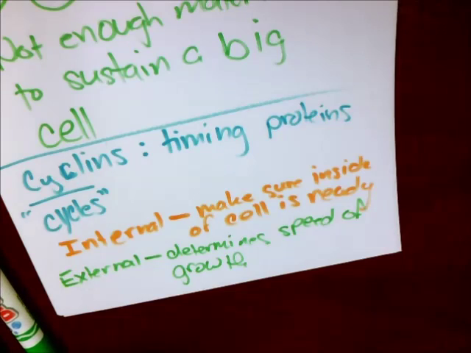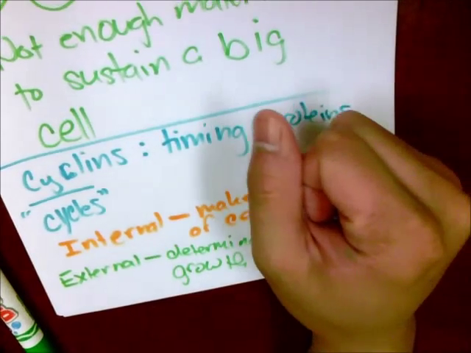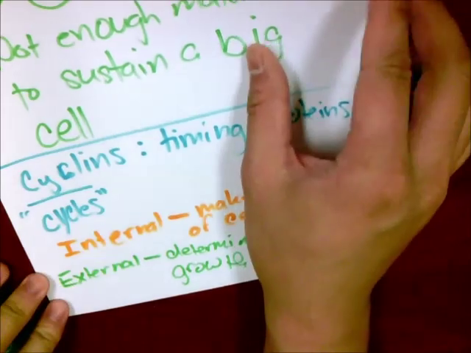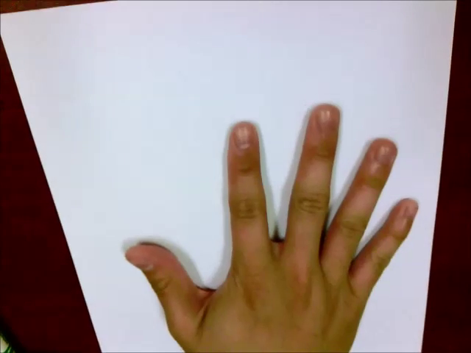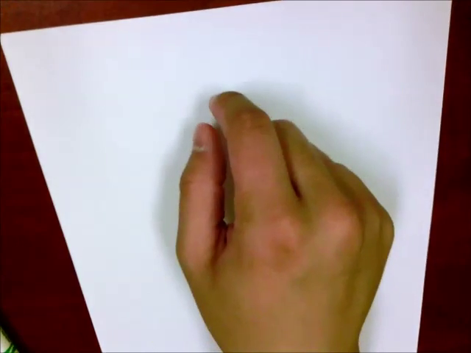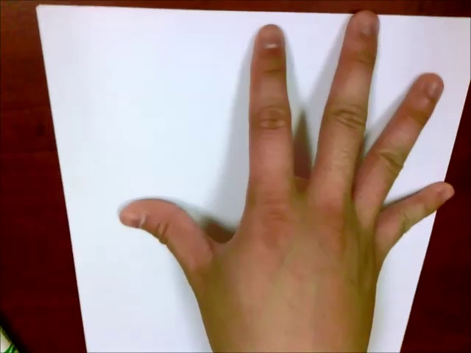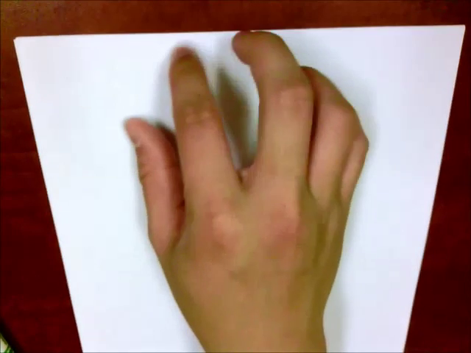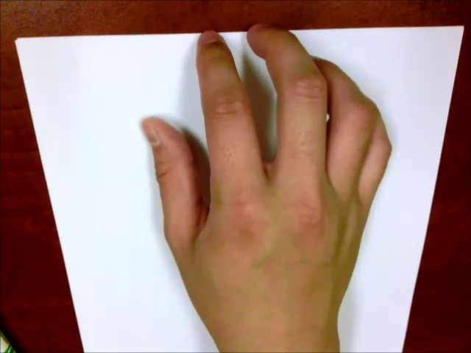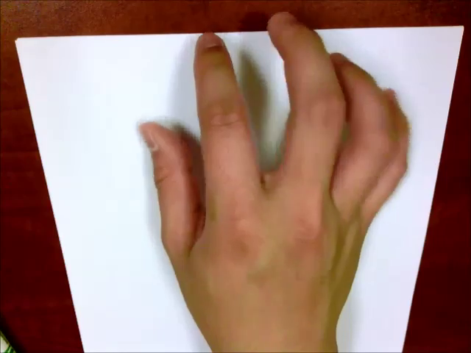Now, this C thing, I'm going to start a new page. You're going to see it in this tutorial. C is what they call the whole cell cycle and these cyclins and whatnot. There's a post-test question about the C checkpoint. If you look it up anywhere else, like if you Google it, nobody teaches a C checkpoint. It's just Plato as far as I know. So be really careful with any questions where you see the answer C in it.